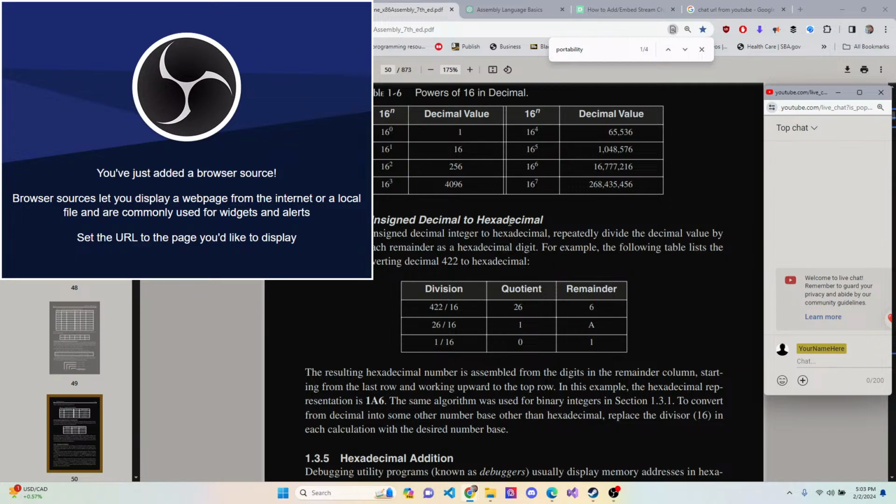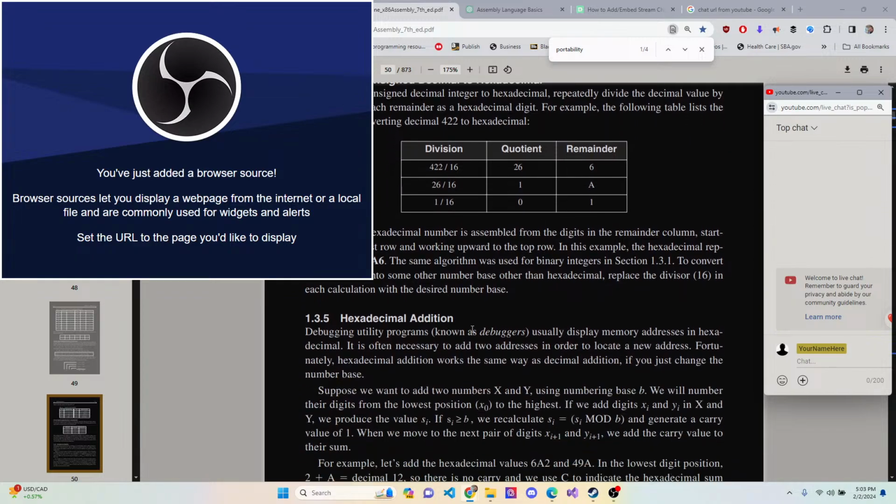For unsigned decimals to hexadecimals, the same algorithm used for binary integers in section 1.3.1 is used to convert from decimals.